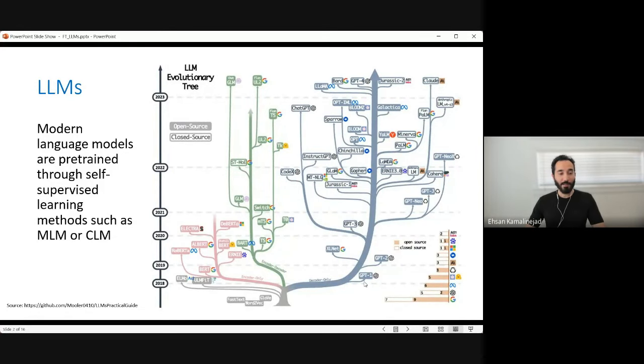I know that Amir doesn't believe that these are actual causal models. We have a little bit of disagreement there, but at least on the terminology, we call them causal language models. These are the models that basically get some context and create some responses for that context. In that sense, we call them causal. So this is a little bit of history of the development in this domain. And as you can see, it's very hot, with a lot of development.